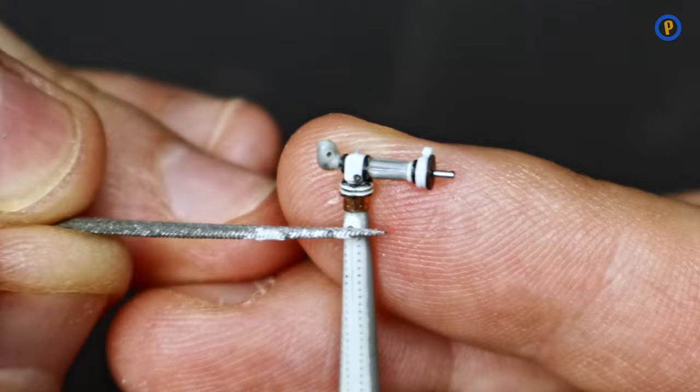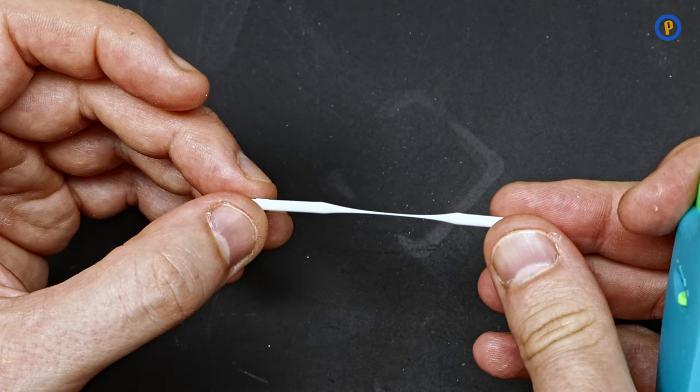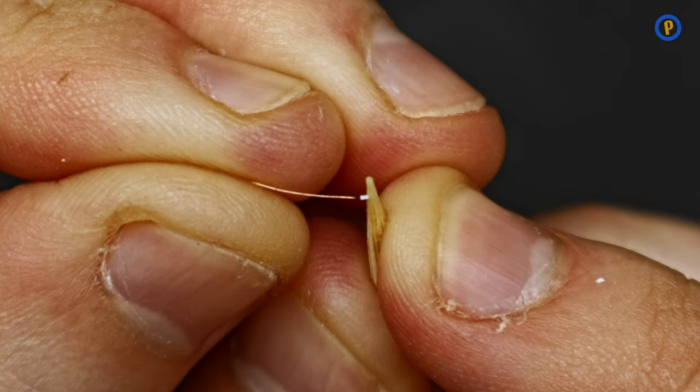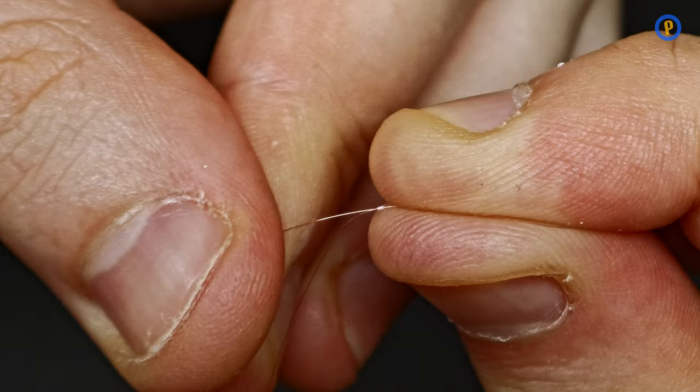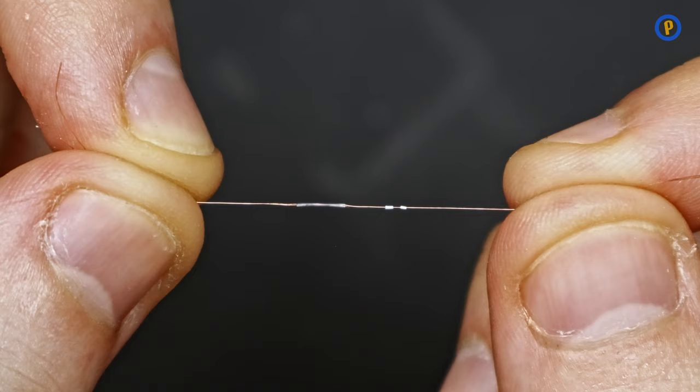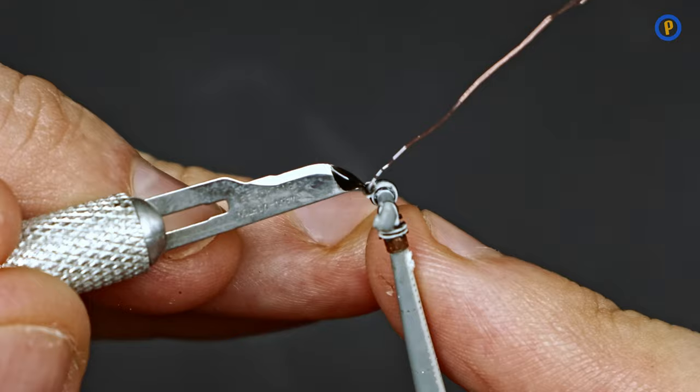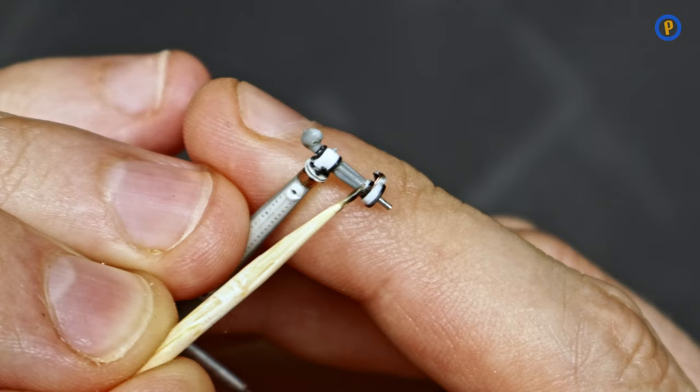One of the most useful household objects for modelers is a cotton swab, or at least it used to be. Nowadays the shafts are made of paper or wood. Back in the day, they used to be made of plastic, which allowed modelers to stretch them into microtubes. Who would have thought that a creature as tiny and innocent as a seahorse would be capable of ruining this for all of us? Anyway, luckily I still had some left in my stash, which allowed me to tie some 0.1mm wires together, just like the real thing.